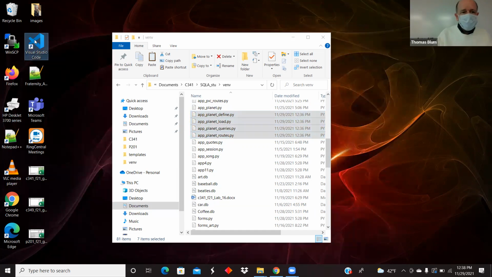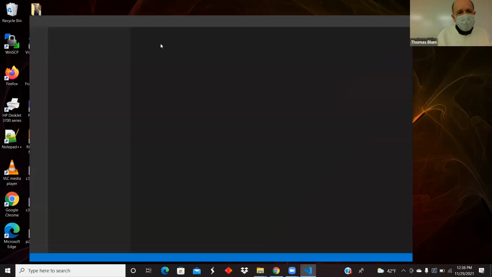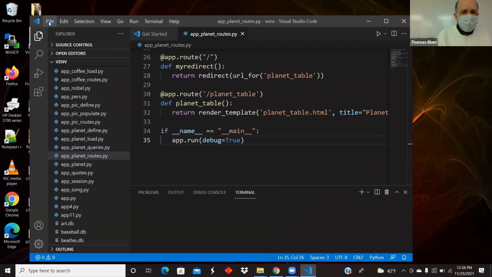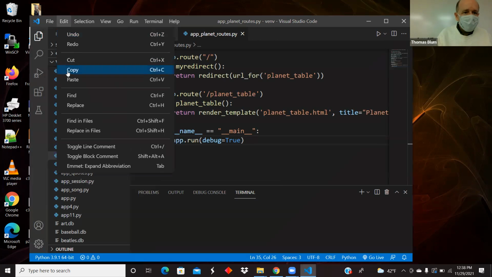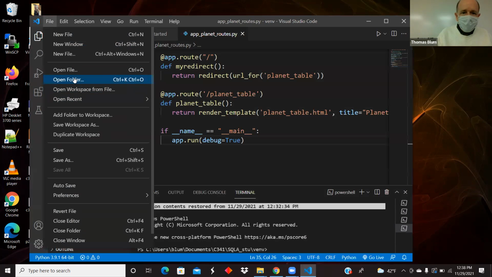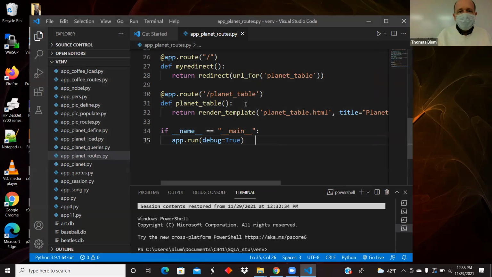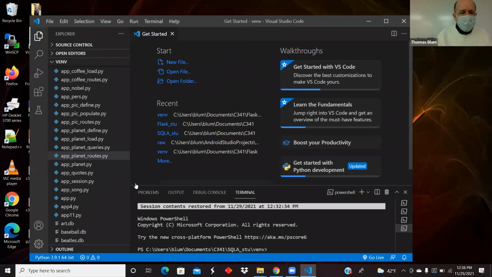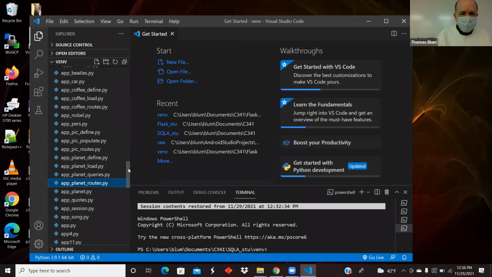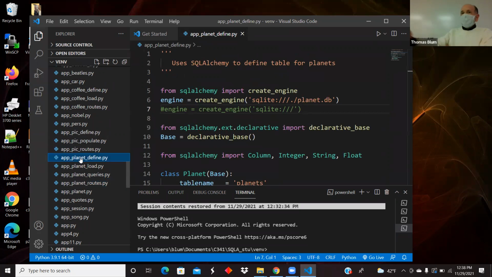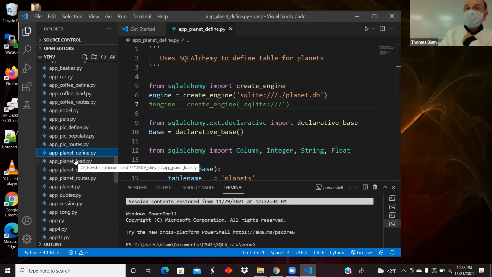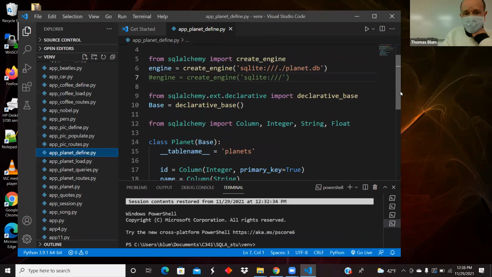So I'm going to open up Studio Code. I'll make sure I'm opening the folder that is the SQLAlchemy VENV. And then I'm looking at these planet files. I'm going to be focused on other ones, but let's remind you where we are. I have a definition file that is going to define my database. In this case, there's one table, so keeping it simple.